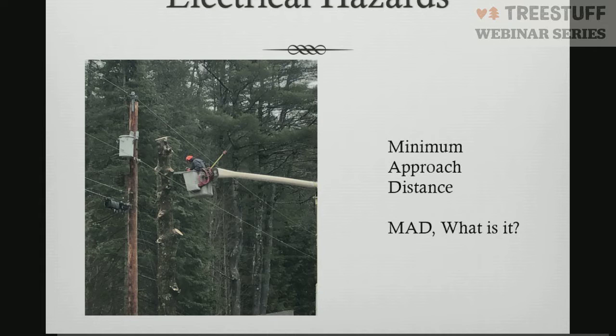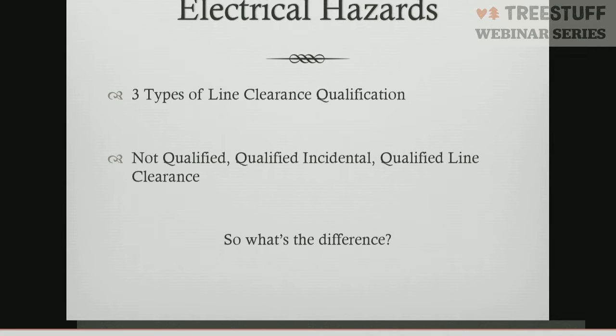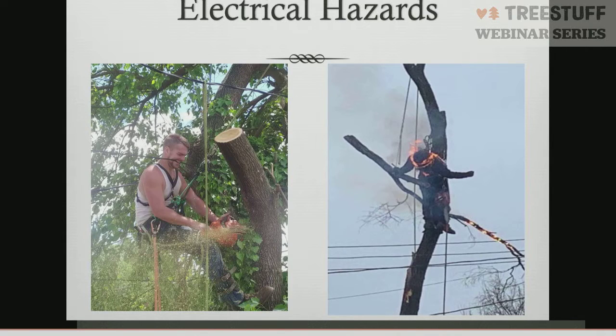Thankfully, our operator would be sitting inside the cab here if our crane were to come in contact with electrical power. If the crane became energized, energy flowed from the load line down the boom, into the crane, down the outriggers, into the ground, the operator would probably be fine. He probably could sit there in that cab for quite a while.